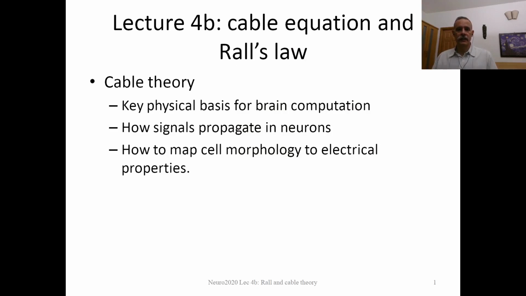Hello everybody. Now we'll move on to lecture 4b, which is about the cable equation and Rall's law. Just to recap, we're discussing cable theory, which is the physical basis of brain computation. It tells us how signals propagate in neurons, and it tells us how to do the mapping between cell morphology, its shape, and its electrical properties.